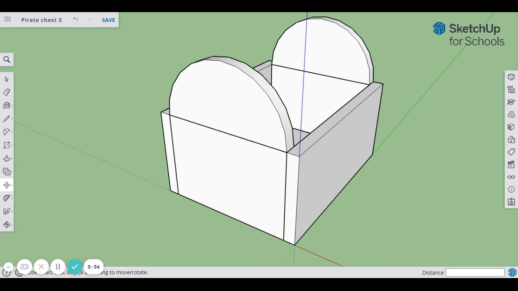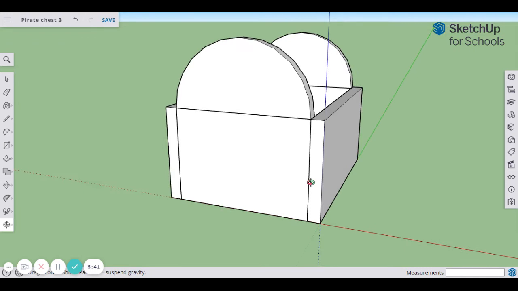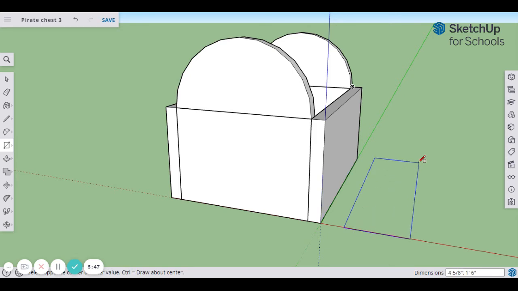Now the last part that we have is the most complicated by far on this project. So bear with me, I hope I don't make any mistakes doing this. This is about my 4th attempt at trying this. I've done it successfully once. We're going to get a rectangle tool. We're going to make a piece then that is 10.5 inches by 5/8. Enter.